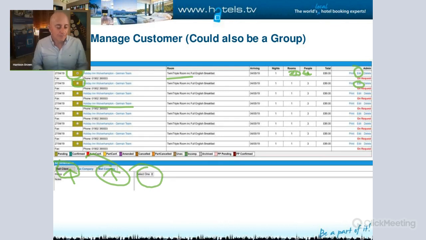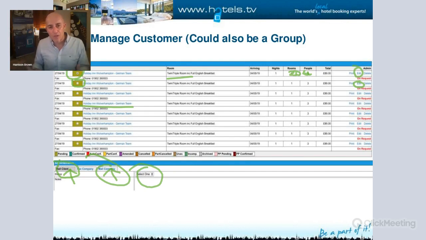If you really want to secure that booking with the hotel fast, you might not want to spend too much time splitting them all into individual rooms. It doesn't take too long. If you've got the availability already set up in your system, it's quite quick to do.